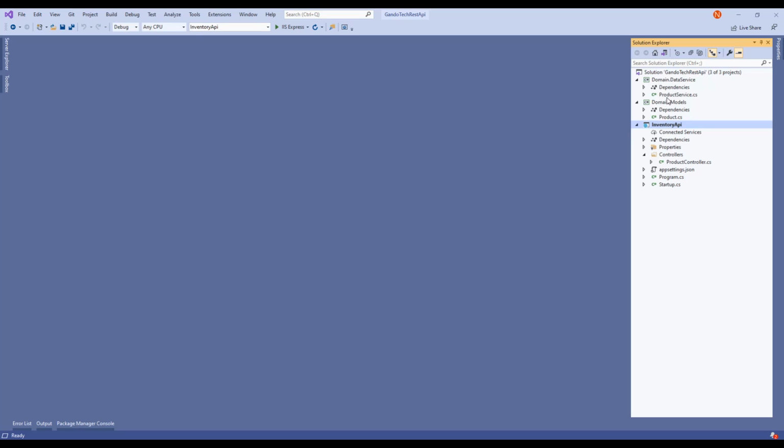Whenever you want to change your data layer, you can easily just replace this project, and that's it, as simple as that. As long as the POCO classes are the same, and they definitely should be, because this is your data structure. Even if you want to change the data structure, you can change the models and also the data service, and then just use it in your inventory API. So everything is completely flexible in terms of what you want to do.